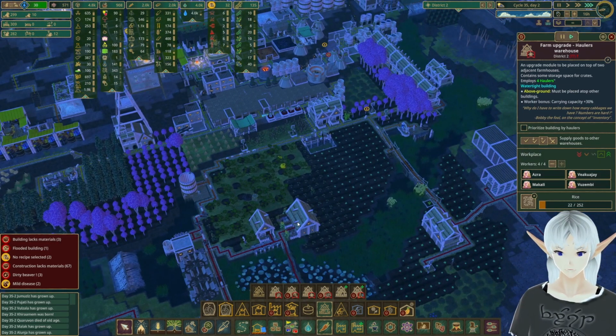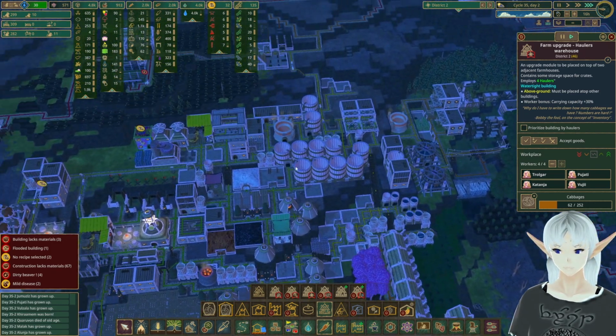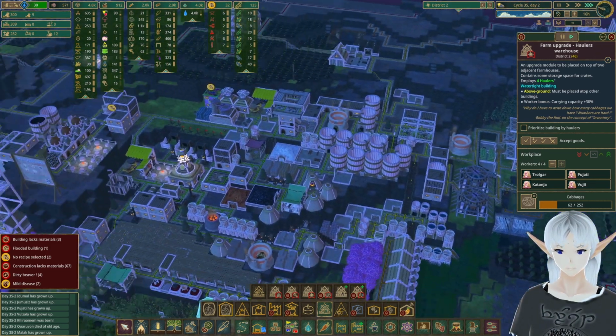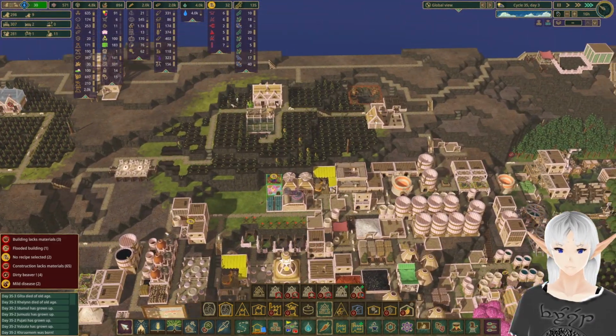I believe this is already a hauler. These are good. This is a hauler. We've got a little bit of hauling from a couple of other places. We've got the tower here that has haulers in it, so we've got quite a few. And you know what?